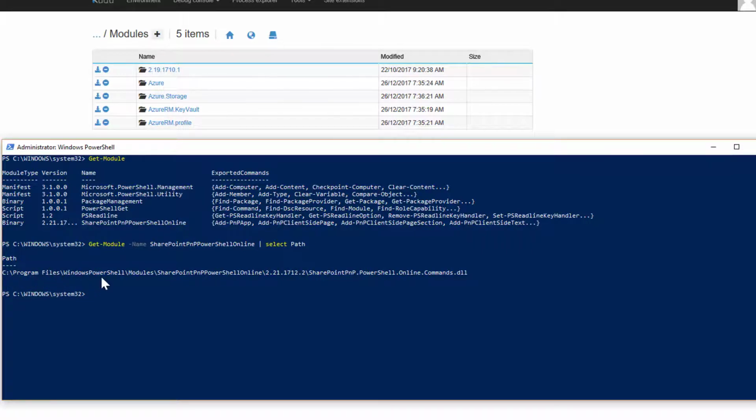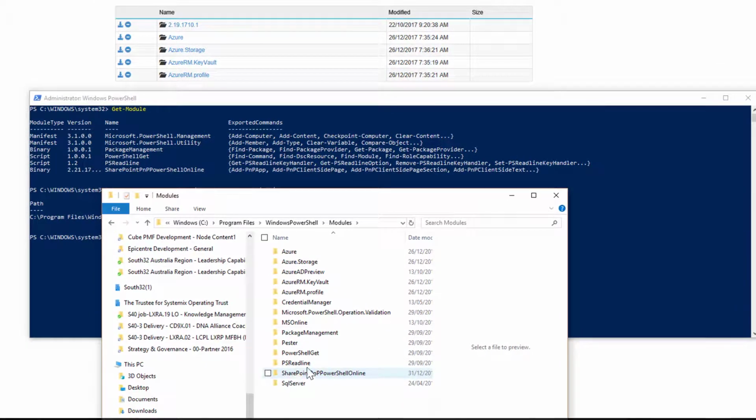Yes, there is the installation folder of that module. C:\Program Files\WindowsPowerShell\Modules\SharePointPnPPowerShellOnline. And you can see that there's a new version since I last did this. So this is a good example where I'll load the latest module up. What I'm going to do is copy the contents of that folder up into here, and I'll do that now. The quickest way for me to do that is to get an Explorer window up for that folder, which I will do. You can see there is our SharePointPnPPowerShellOnline.